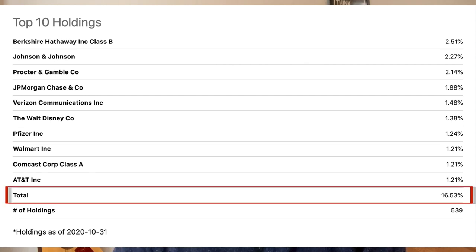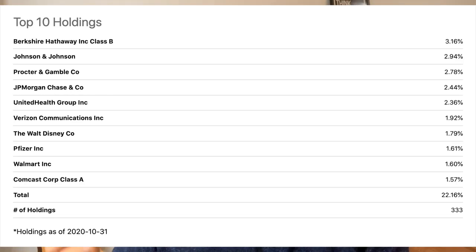Between SCHV and VTV, my second reason as to why SCHV comes out ahead has to do with the fact that it has a higher yield with a larger pool of holdings. So there's less risk, but more reward. And I think this has to do with the slight differences in the indices they track and how they use the factor metrics to calculate and determine a value stock. Also, SCHV is more inclusive of borderline mid-caps, which drive a higher yield compared to VTV. And because it holds a larger number of companies, the top 10 weighting for SCHV is only about 16.5% compared to VTV, which is north of 22%. So I like to see it lower just as a matter of preference.